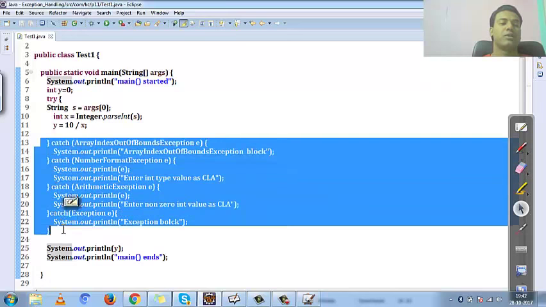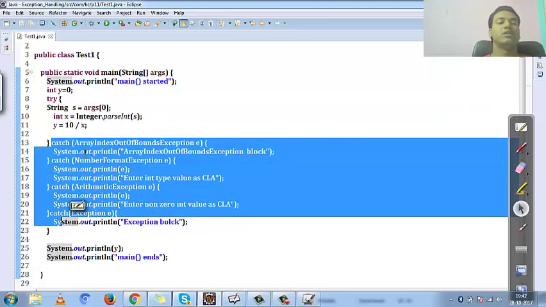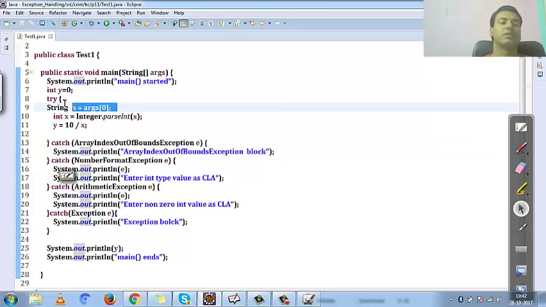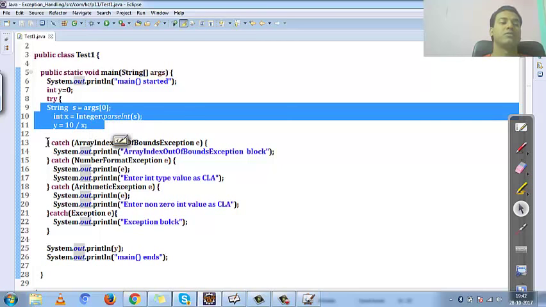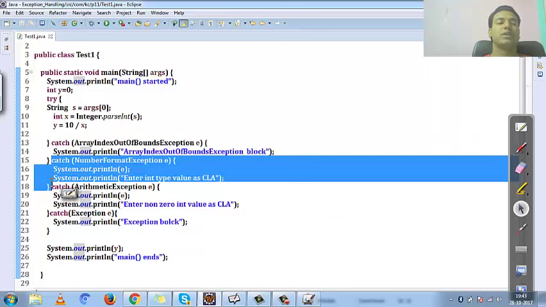Now if multiple catch blocks are there with one try block, then when any exception comes in the try block, how does the JVM verify which catch block can handle it? So what the JVM does is apply the top to bottom approach. Whether the first statement is giving the exception, or the second, or the third, any exception that comes in the try block, the JVM goes to the first catch block first. Is it okay to handle the exception? If it is okay, this first catch block only is going to handle the exception. If not okay, then it verifies with the second one.